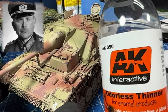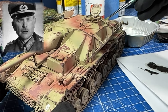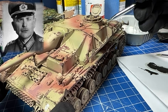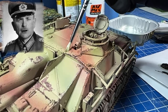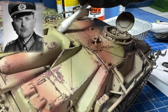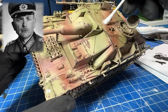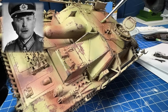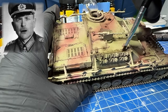Abteilung oil colour paints with AK odorless thinner were combined in recess areas to highlight the detail and really bring the StuG to life. I used varying degrees of thinner. First, not much thinner, mainly oil paint, then mostly thinner and a dab of oil paint. Cotton Q-tips were also used. I hope you enjoy.